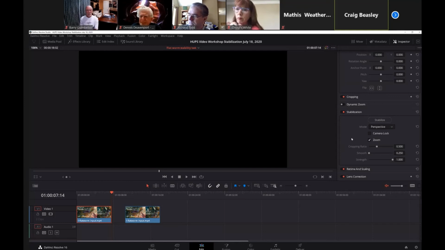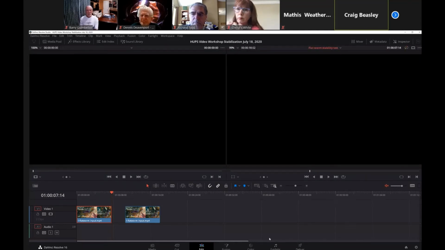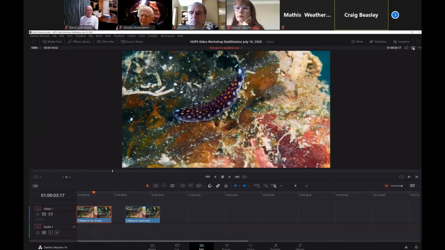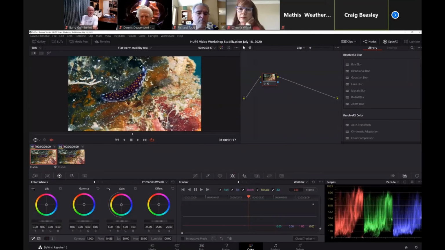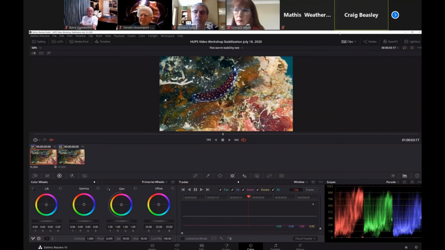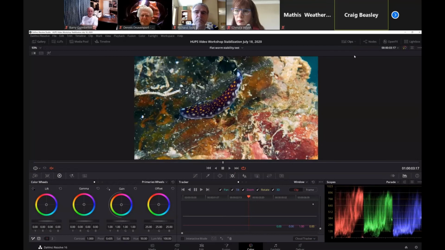I'm not going to use that because your information here is limited. You can do the stabilization, but you'll see if we take the trouble to go over to the color panel that there's a lot more information. So let's do that. I've got this one selected, and let's put it over there so we see the image. Now go to the color panel, and let me show you how to find the stabilization on the color panel. And let me close the effects panel here as well, so that way we'll get the most real estate.